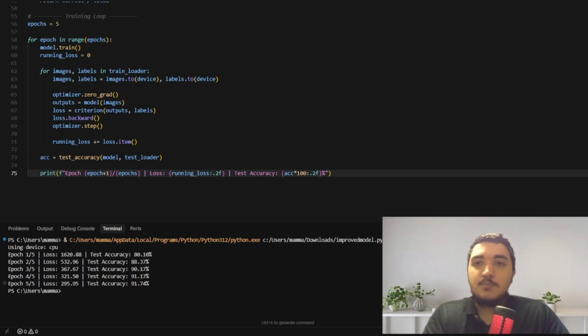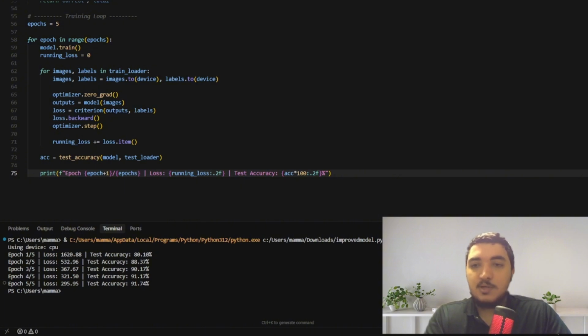And if you can see up over here, we have defined the epoch as 5, so we just want to keep it simple, and obviously this number can be changed according to however much you want. And then we run the code, and we can see that it has run 5 times. So for the first try, the loss function is 1620 and the test accuracy is 18.